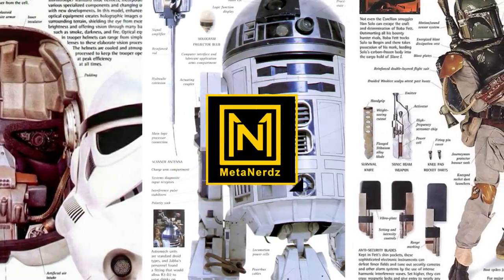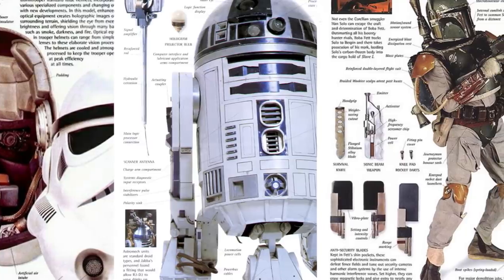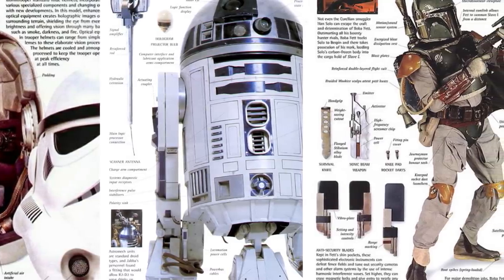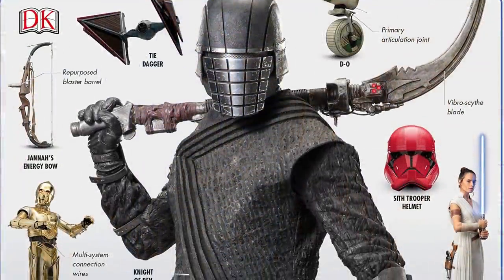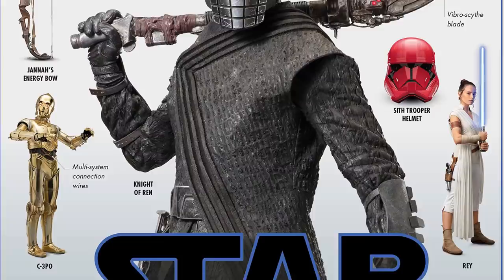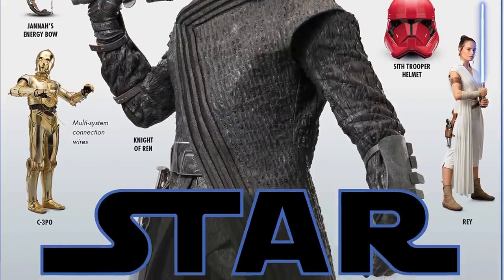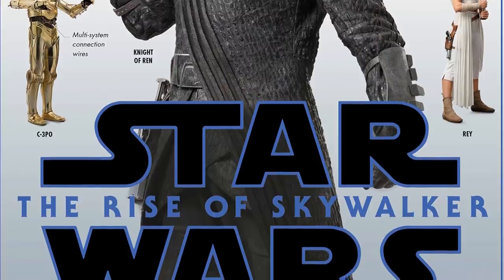What's up, men and nerds? Some of you guys know that cool lore about me is that my first plunge into deep lore was from a visual dictionary book from the original trilogy. It just added so much awesome detail that it made it feel real. So no matter what you thought about this movie, this book is pretty interesting. And in this video, we'll cover 36 cool facts from the Rise of Skywalker Visual Dictionary. Of course, there will be a ton of spoilers in here. You've been warned, so let's get started.